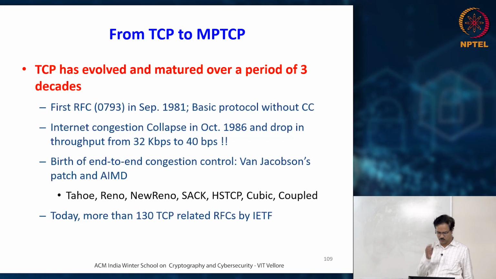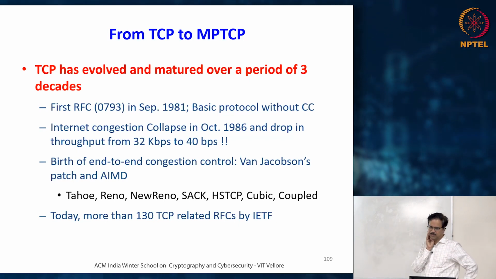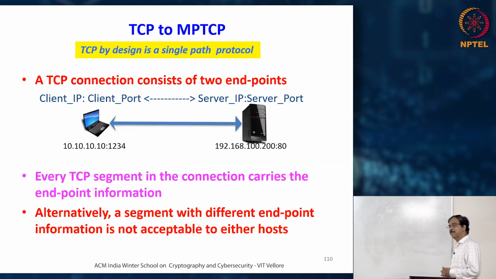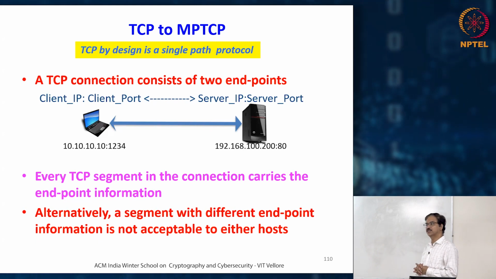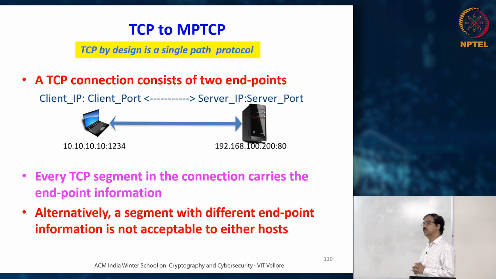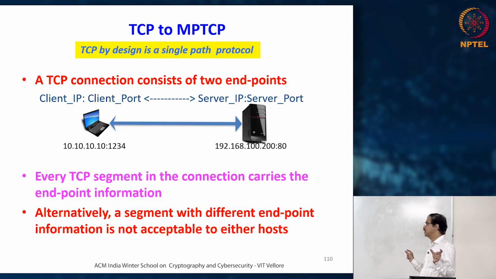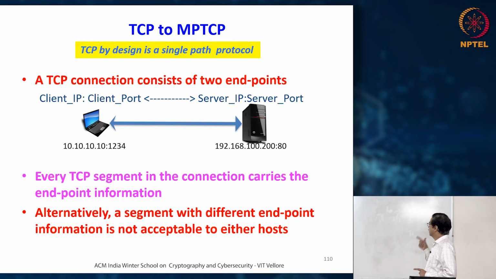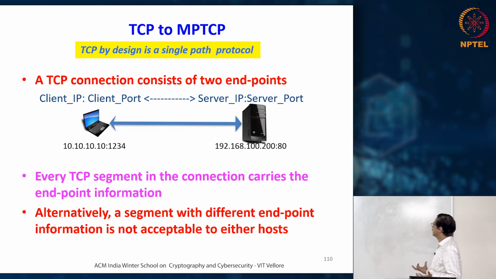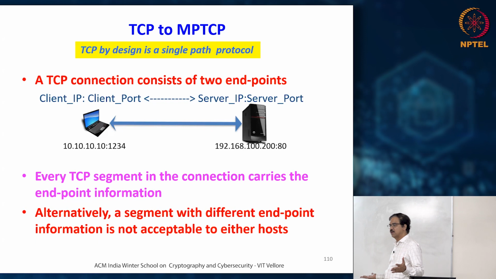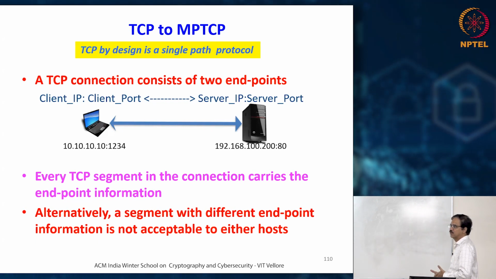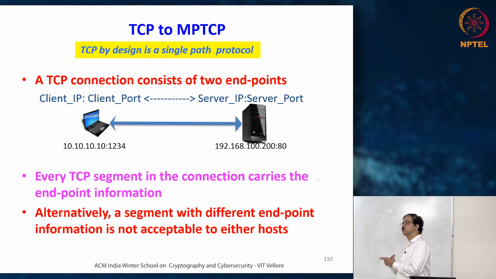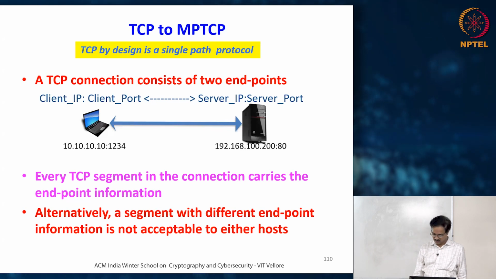So today, not today, this is quite some time ago, TCP had something like about 130 RFCs, main RFC plus related stuff. Now the journey from TCP to MPTCP to solve the multipath problem was not that simple, because TCP had the notion of connection, right? So every endpoint is recognized by a client IP, client port, server IP, and server port. The applications or the stack are designed in such a manner that if you see a different IP address, that will get blocked. But at the same time, if you have a multipath or multiple network interface cards, your connection should be able to recognize multiple IP addresses as if it belongs to the same connection. So this was one of the big problems.